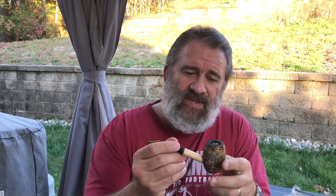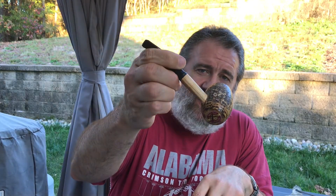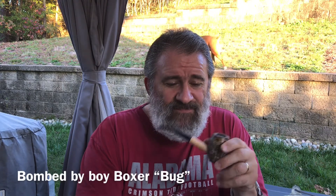The Country Gentleman is my favorite shape — just a classic shape. You'll notice the stem is a little unfinished, and if I can tilt it there, there's a little X on the bottom. I don't know if Missouri Meerschaum is still doing it. I got this as a second — a smokeable second — so I got a Country Gent for a couple of bucks. It was in a bag of seven, and it's awfully hard to beat getting a smoker this good for a price that low.